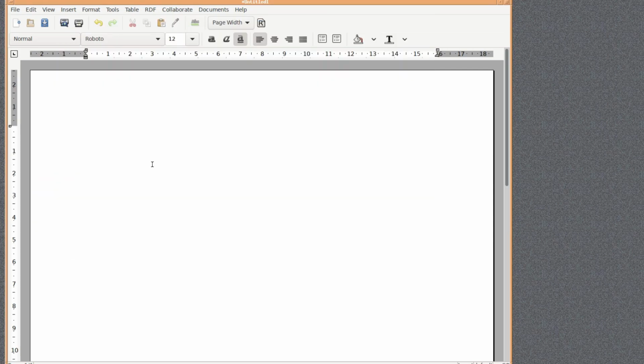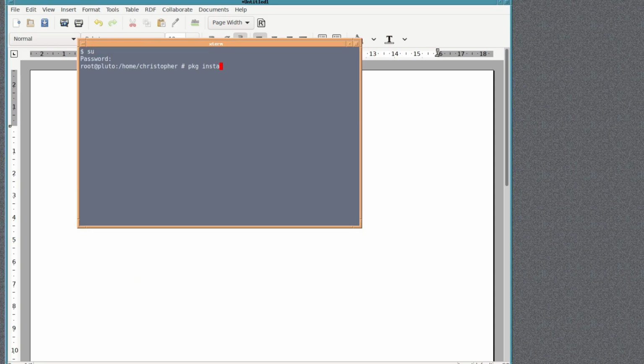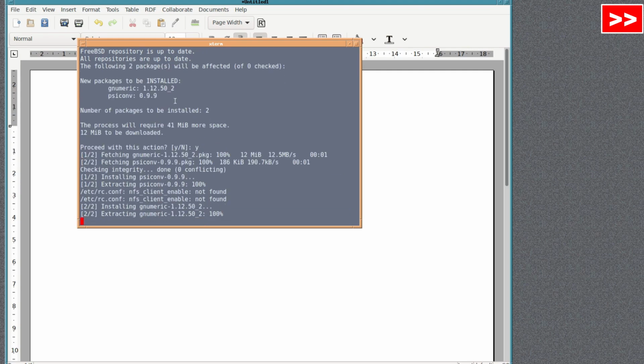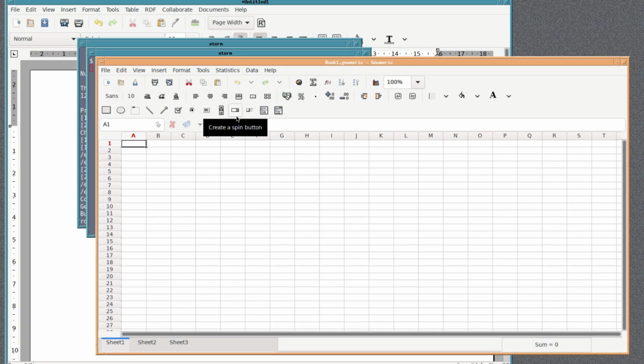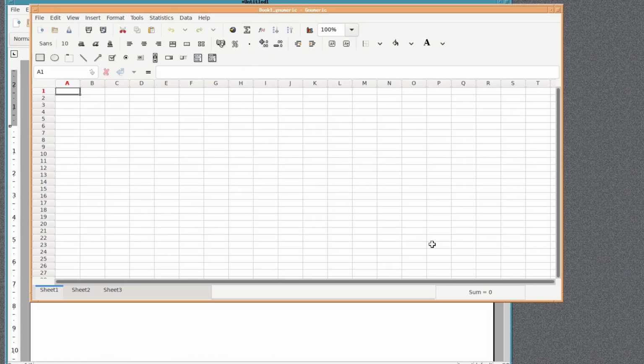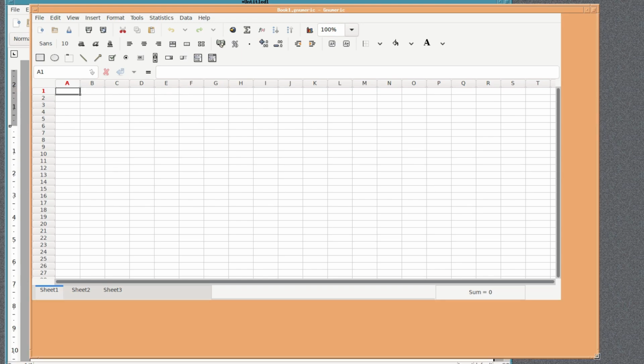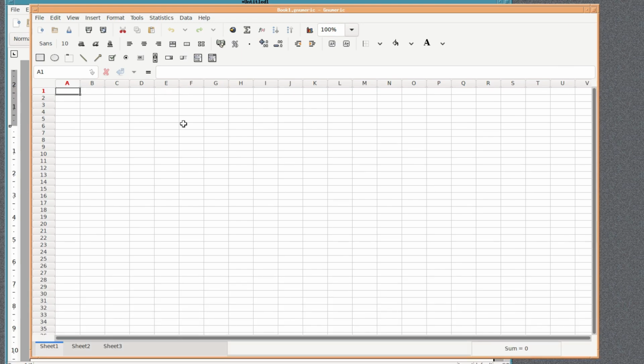Right, let's install Gnumeric. Because when we've got AbiWord going, we might as well have another lightweight application, and this is your spreadsheet if you must. I like Gnumeric. Again, like AbiWord, it's something that I've used for a good few years. It's quite responsive. There's a tiny little bit of lag, but it's not too bad. Like I say, what's dragging it down is Simple Screen Recorder. That really is making the system laggy.